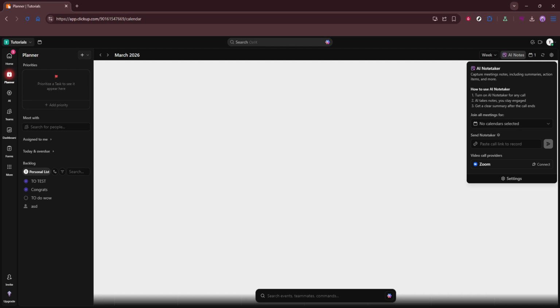That's it. You opened the planner, went into settings, selected accounts, chose Add Account, and connected Google Calendar. With this integration in place, you'll spend less time juggling tabs and more time focusing on what matters.